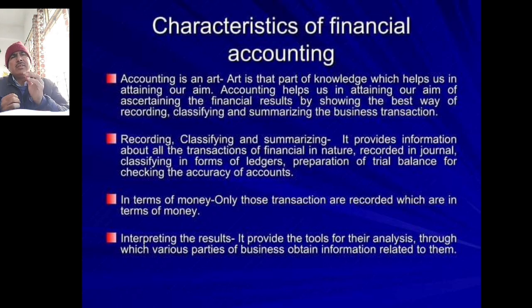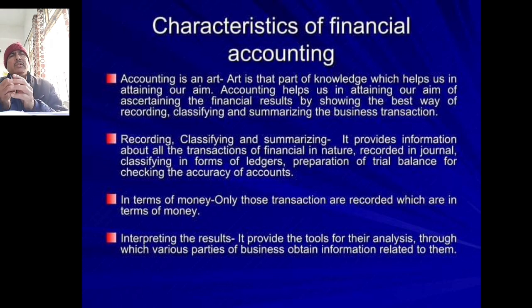Next, we discuss the characteristics of financial accounting. From the definition, we find out the different characteristics. As we defined, accounting is an art of recording. The first characteristic is that accounting is an art. Art is that part of knowledge which helps us in attaining our aim, and accounting helps us in attaining our aim of ascertaining the financial results by following the best way of recording, classifying, and summarizing the business transactions.